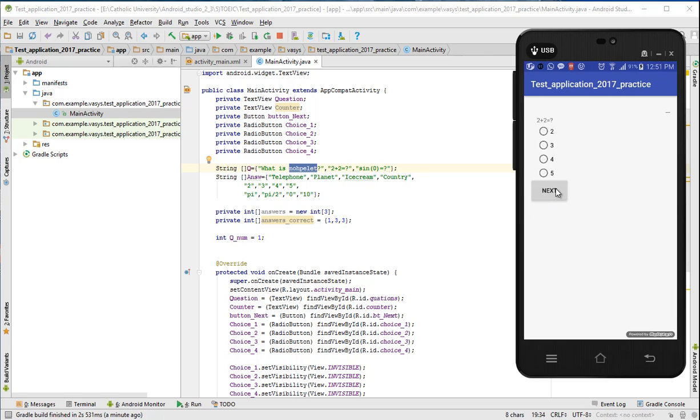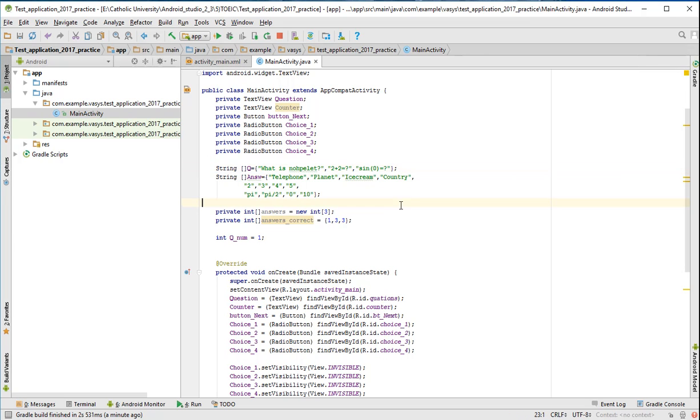When I click the button next one more time, now I can see the third question, sine 0, and 4 corresponding answers, pi divided by 2, 0 and 10. So now at least the questions and corresponding answers are placed in our application correctly. Next we will need to fix our counter.